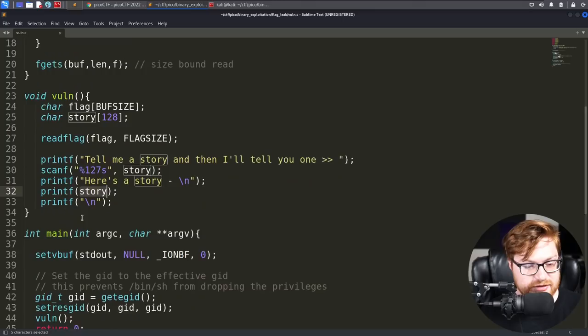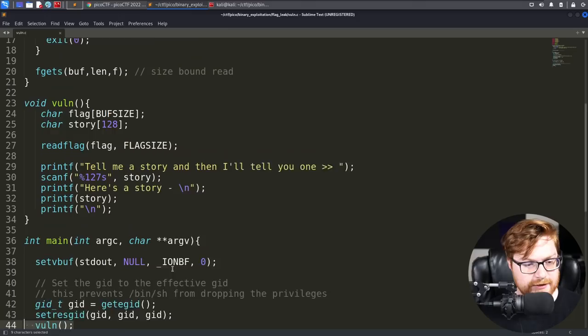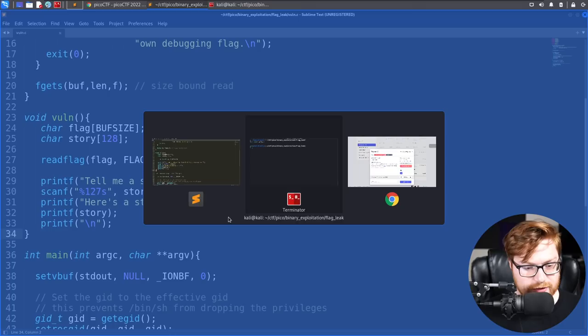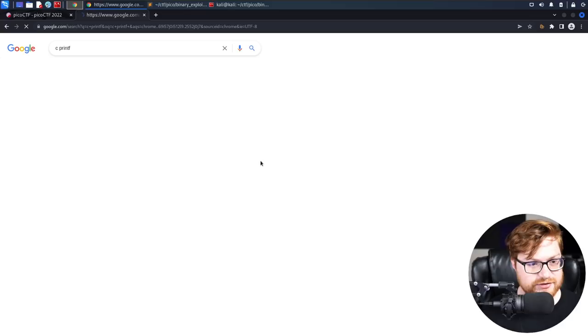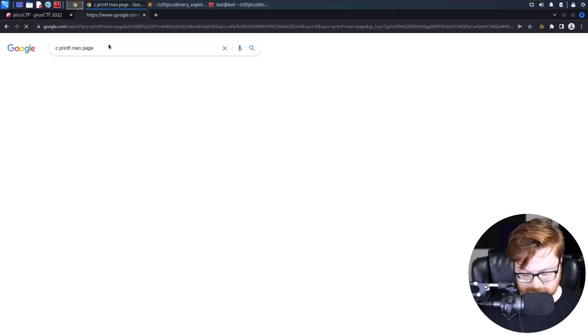Now we have the int main function, of course, that sets this all together and runs the vulnerable function. Okay, so there is a gimmick here to note. We are going to end up seeing a flaw with format strings being present here. So if I actually take a look at the printf function, and again, maybe we might be able to get a man page for that. I'll zoom in. Here we go.